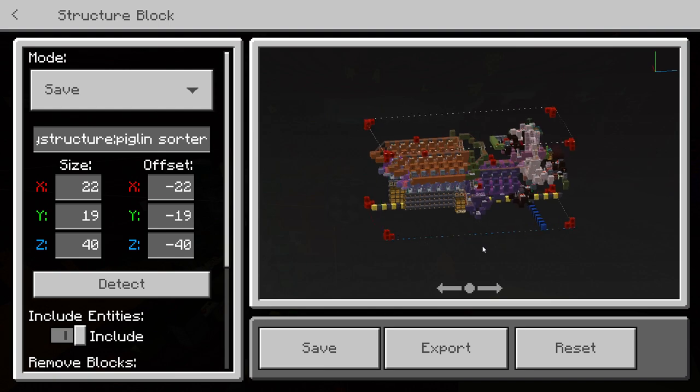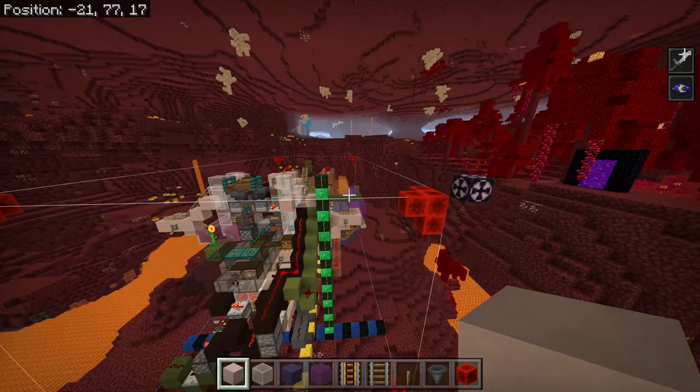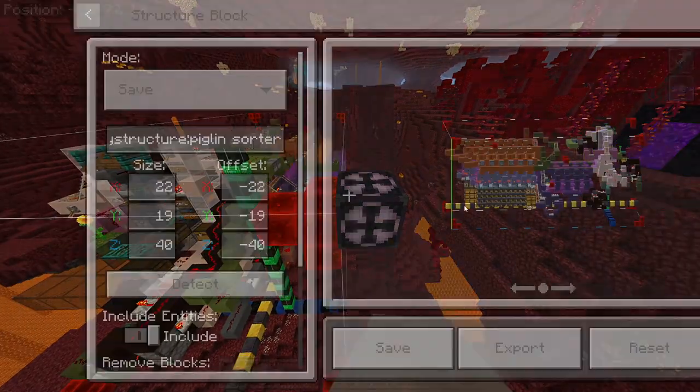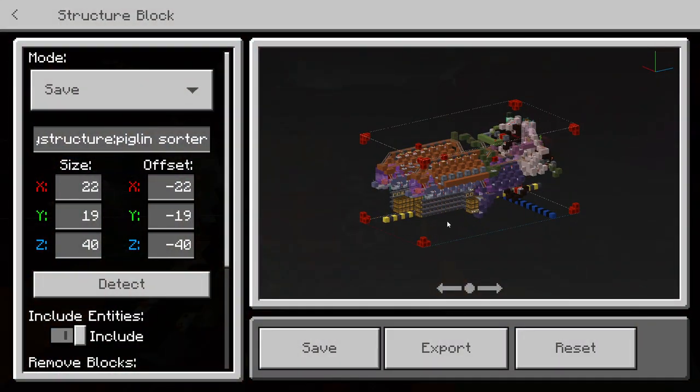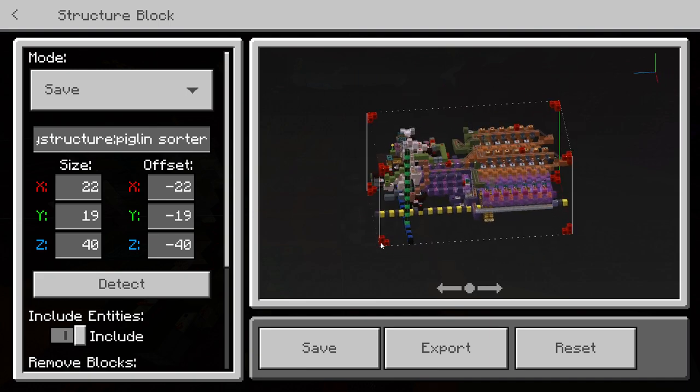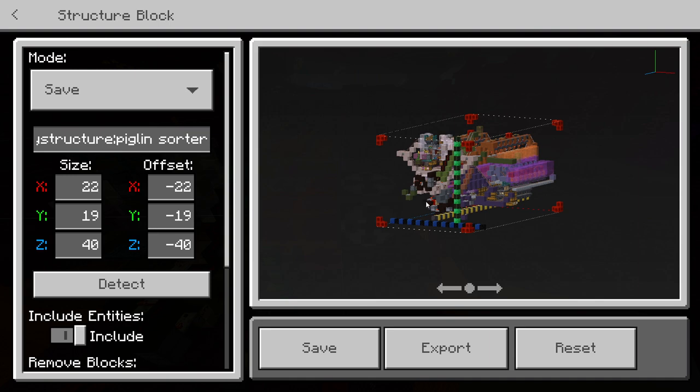And you can see right here is a quick diagram of the entire thing. Now, the system is directional, so you do need to make sure that the back end of the system or the storage end is north of where the piglins are actually bartering from. And this is just to make sure that all the minecart mechanics work out in your favor.